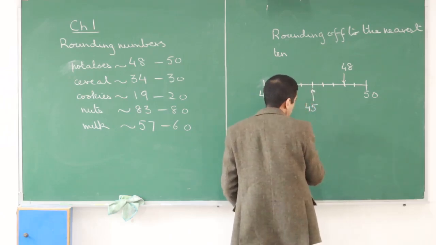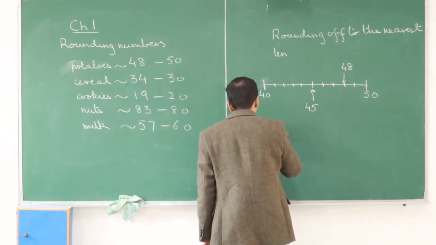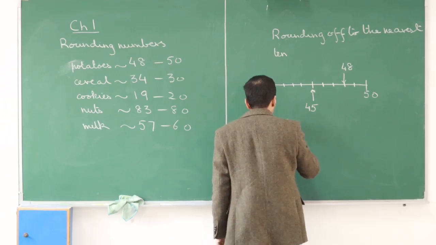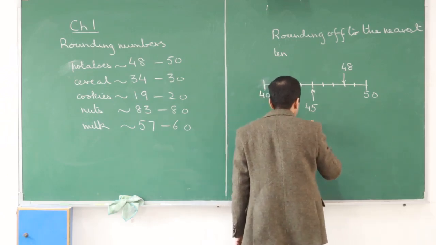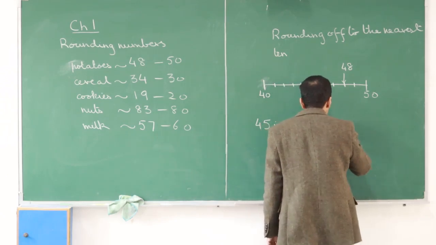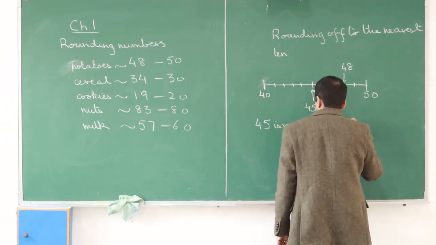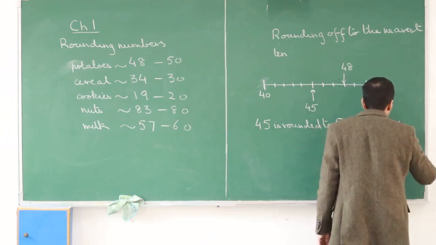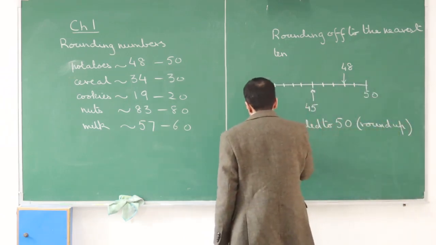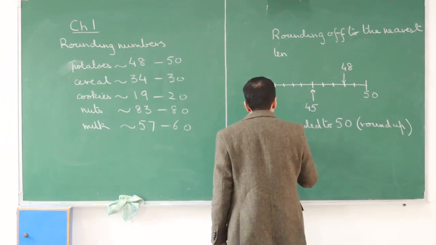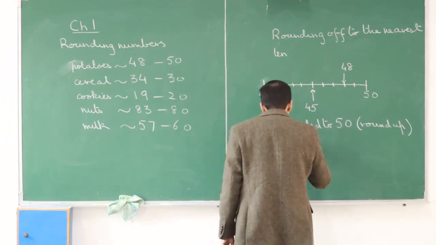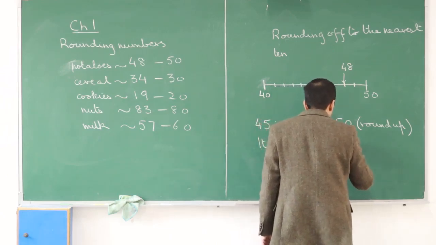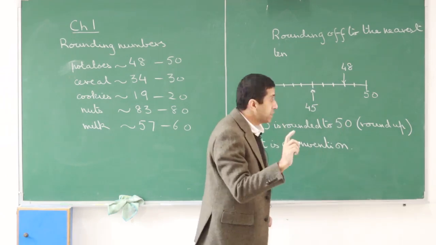So if you're at 45, 45 is rounded to 50, so you round up. So this means round up. And that's a convention. So what does a convention mean? It is a convention. Okay, so what's the difference between, so for example, rounding, let me just say and then you can add up.